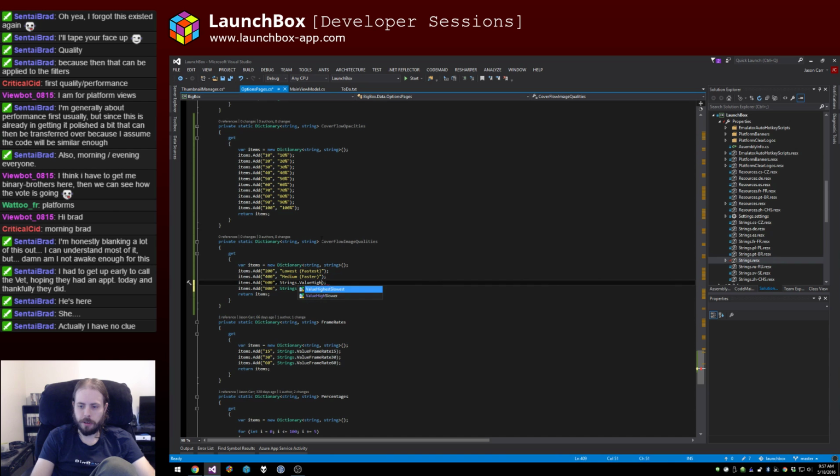Strings dot value high, slower. Strings dot value medium, faster. Strings dot value lowest. All right. I think that'll do it.